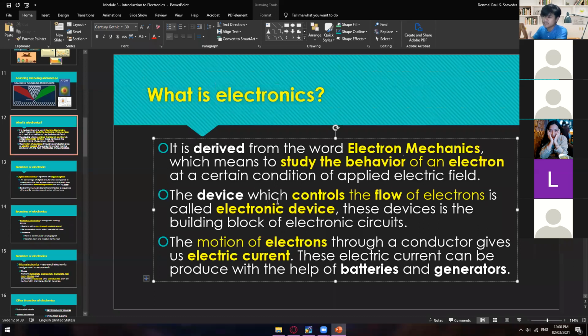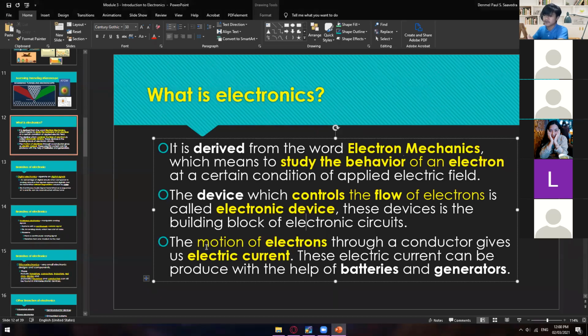Right, so the device which controls the flow of electrons is called an electronic device. Any device that has a flow of electrons is called an electronic device. You can see that all of our appliances that use electricity are electronic devices. These devices are the building blocks of electronic circuits. The motion of electrons through a conductor gives electric current.